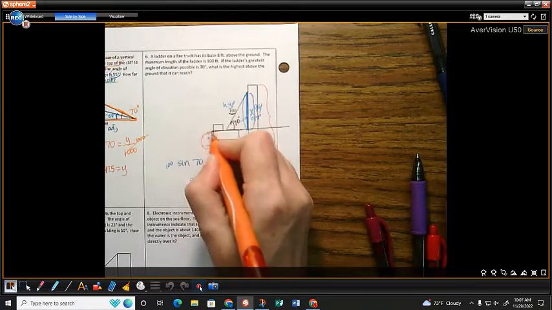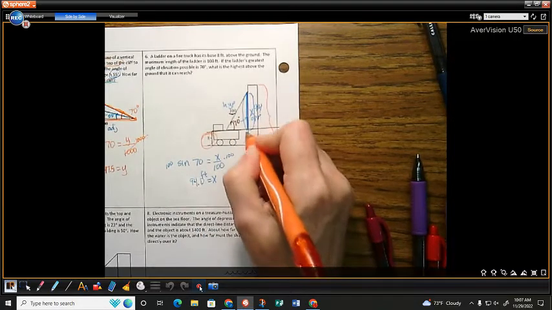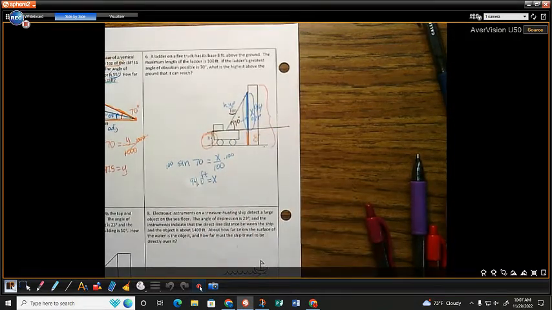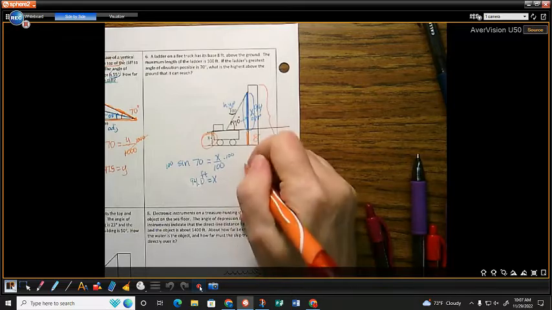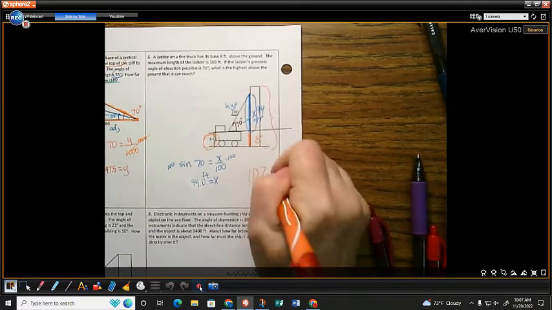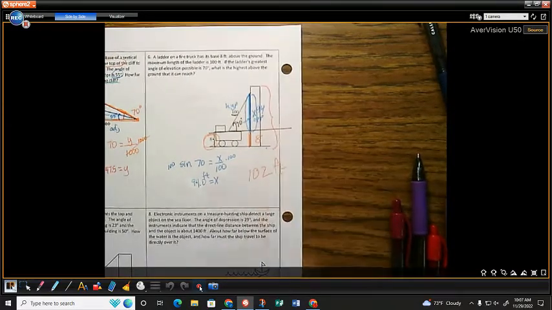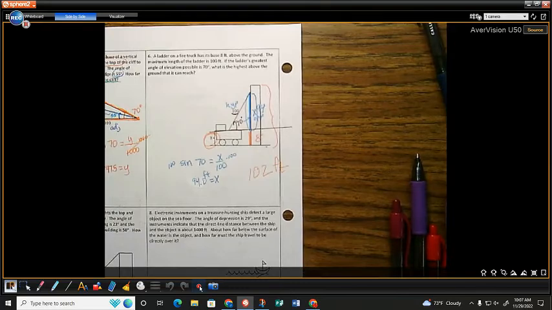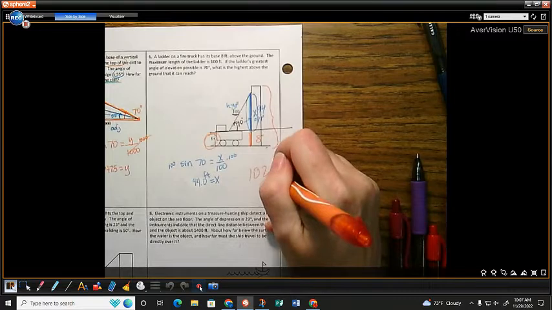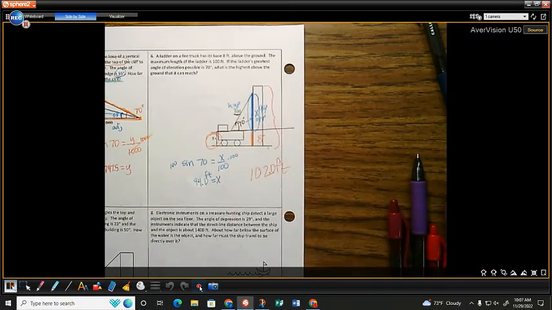Oh, if this one's 8, this one's 8. So I can add the 8 and get the full distance to be 102. And then you wouldn't leave it naked. Okay. So these are going to require you to actually think occasionally. You can't just start doing junk. Do we have to put 102.0 after that? Let's see. Yeah, it says put distances in the tenths place. So yeah, we would put that.